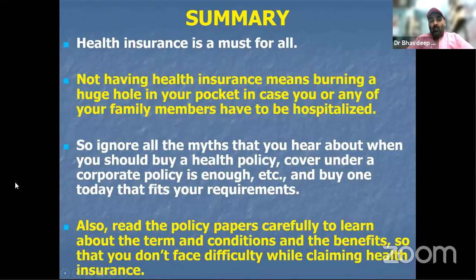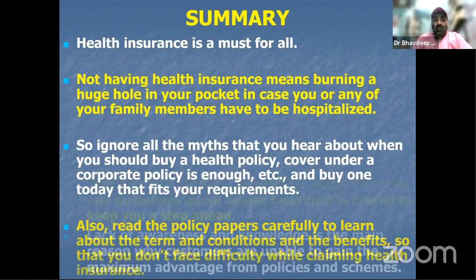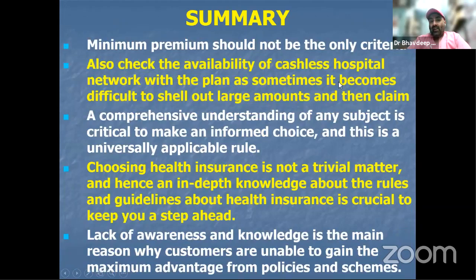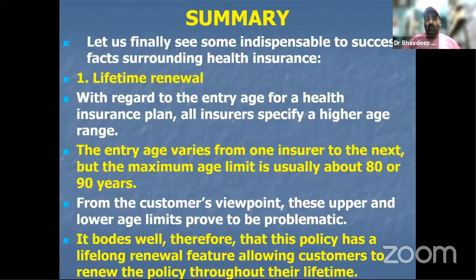And only a corporate policy is not good enough. An individual or a floater policy is a must. Read the offer document carefully. That is very important. And minimum premium should not be the only criterion. Always check the list of cashless hospitals and have a comprehensive understanding, and don't treat it as a trivial matter, because many things can be misguiding if you don't pay attention. The main problem again, like most things, is lack of financial knowledge or lack of awareness. Again, ignorance will never be bliss for anyone. So let's look at those 5 factors again.